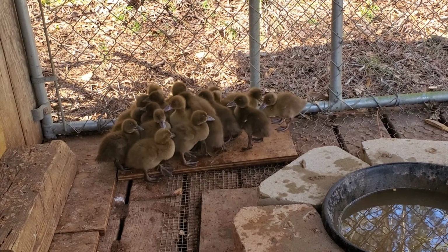So let me clean these waters out. We're going to head over. I got to clean the chicken pen out and the quail pens. After all this rain, for days and days, it has just got to where it smells so bad over there. Everything's soaking wet. It's just time to clean everything up.